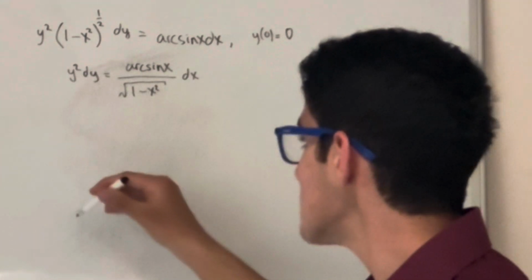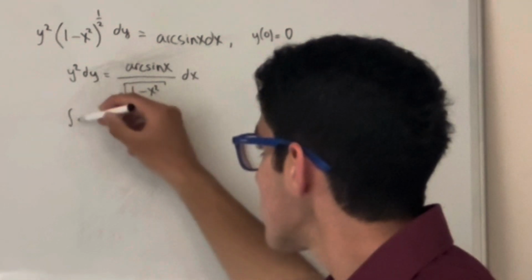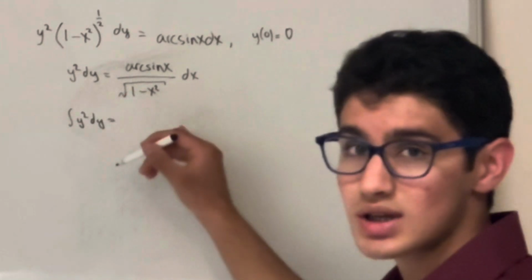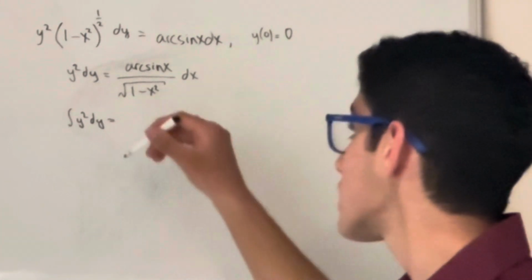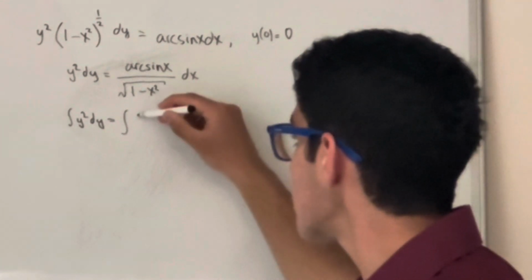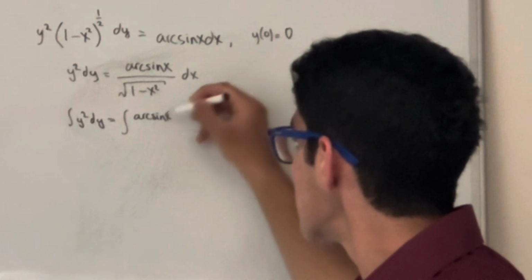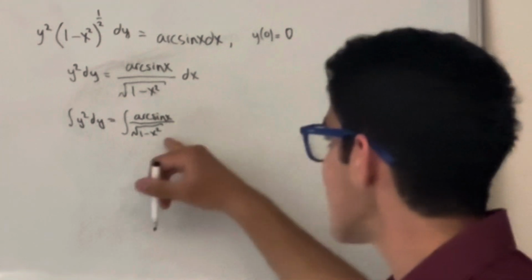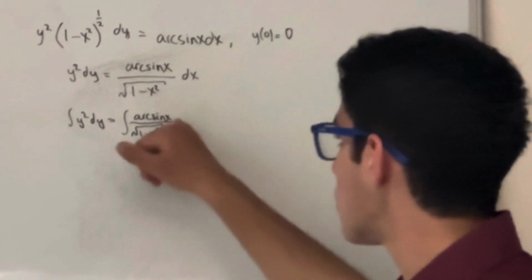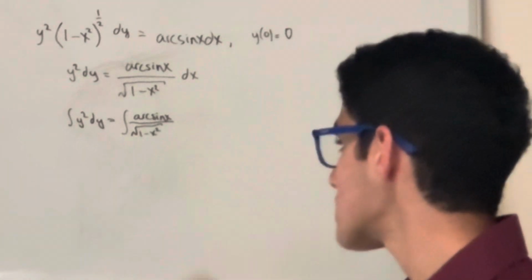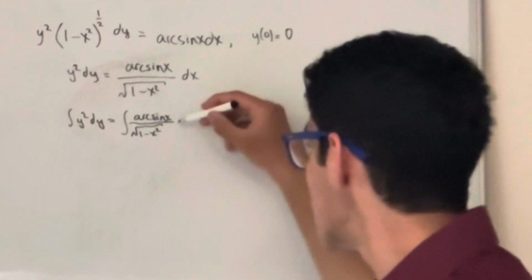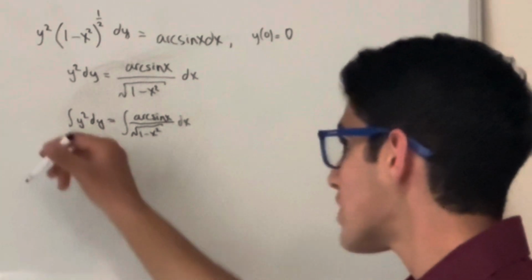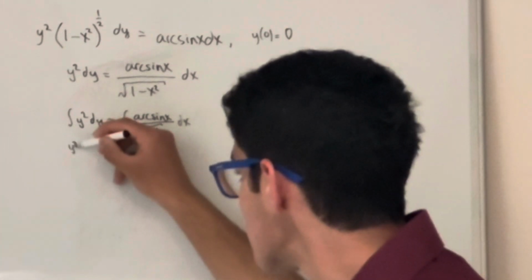So we're just going to integrate both sides. When you integrate the left side, you get the integral of y squared dy. Integrating this side, it's actually not as tricky as it looks, and there is one method in particular which makes it very simple. So if you haven't gotten it yet, keep trying, and I might give you a hint. I will give you a hint. What if we wrote this as 1 over 1 minus x squared times arc sine of x? Does that make it easier for you? So just think about that. That might help you out in this. The left hand side though should be pretty easy. This will just be y cubed over 3.